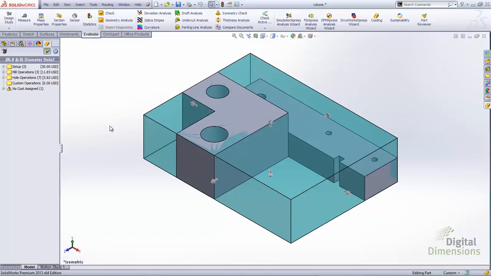So the collapse all function is just an enhancement trying to make it very similar to what a SOLIDWORKS user is familiar with. Now we also added support for control selecting. Right, so I can now control select multiple features or operations. Right, so if I control select these two flat end mills, I can apply a cost override to both of them. But what I want to point out here is just the ability to control select multiple things. Control or shift select is now supported in costing. Again, it was always a big limitation in previous versions. So those are some of the new features for costing in 2013.